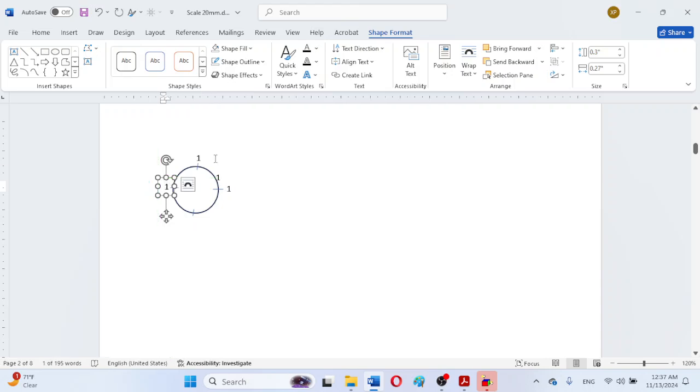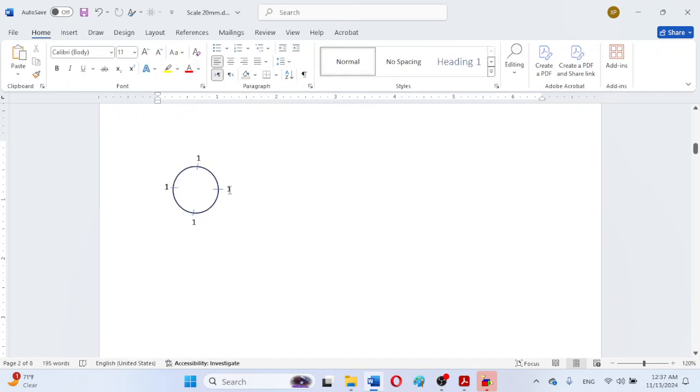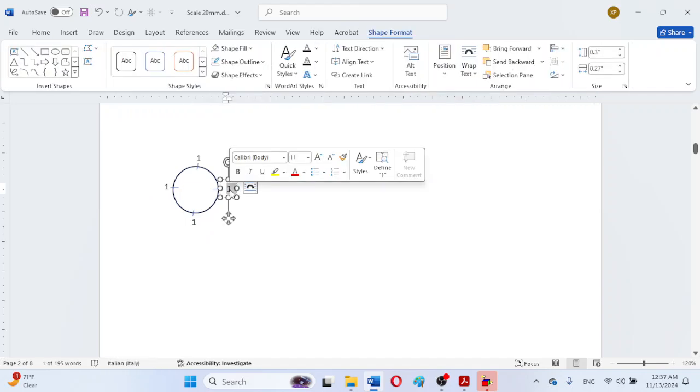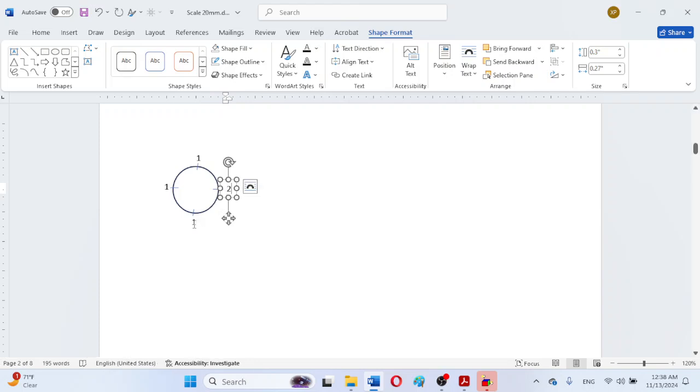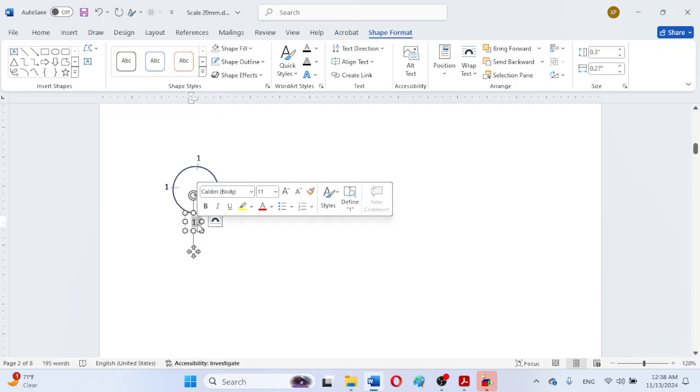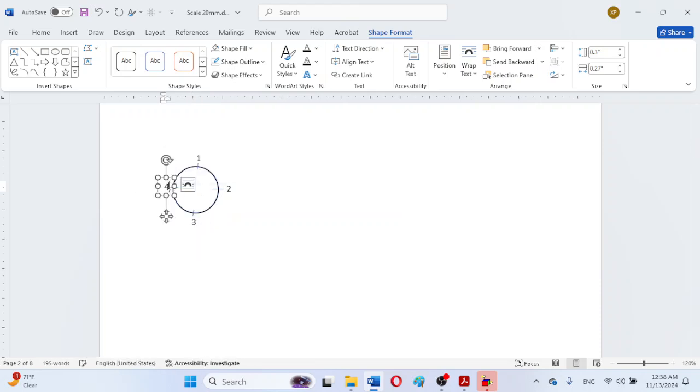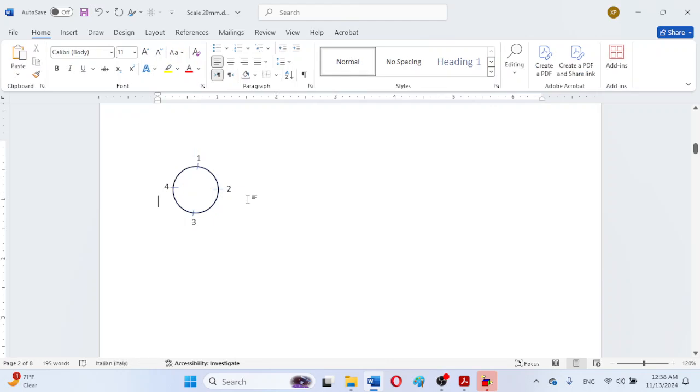After that, the labels have been copied. We can orderly change them: this is link number 2, this is link number 3rd, and this is link number 4th. In this way the circle has been distributed into as many divisions as there are links, because that is a 4-bar mechanism. So 4 divisions have been made.